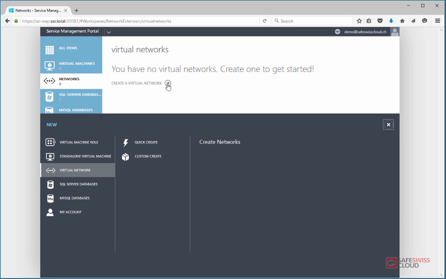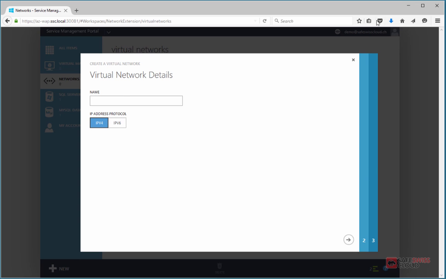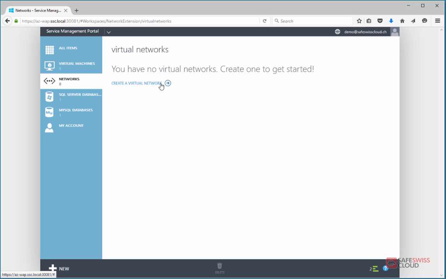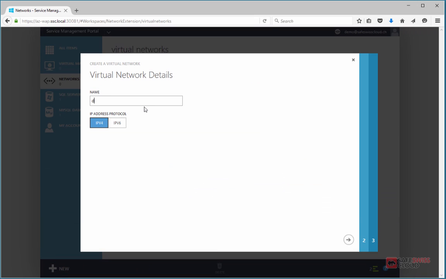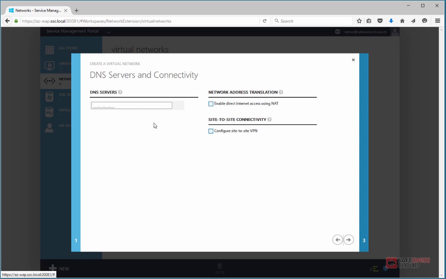So we can go and create a network. Let me go back briefly. We can do the so-called quick create, as you see, only a few options, and create the network, and later we can enable NAT and so on. Or we can use the full-blown wizard, so to speak, with more fields, and let's use this one for now. Are we using IPv4 or IPv6 for internal IP addresses? Let's stick with IPv4. DNS servers, for the start, let's use these ones.